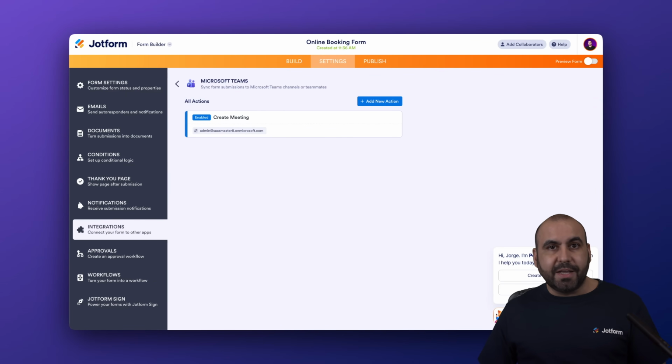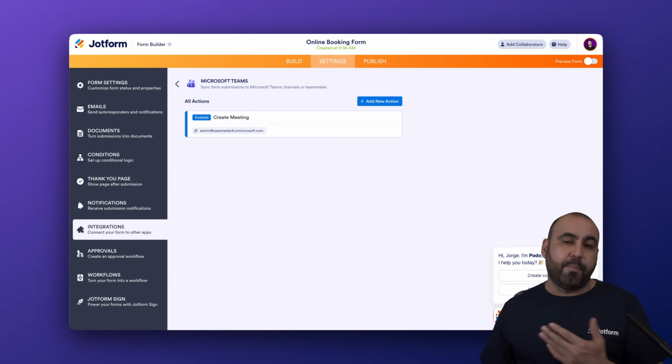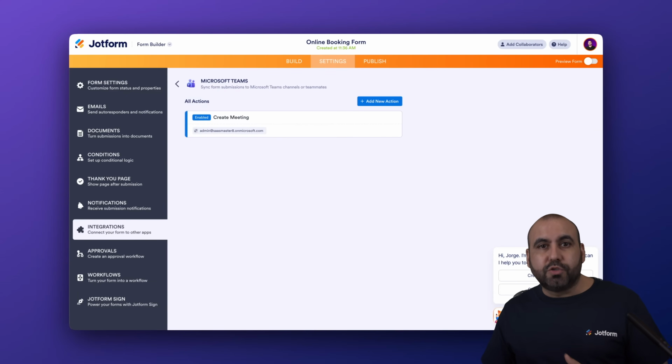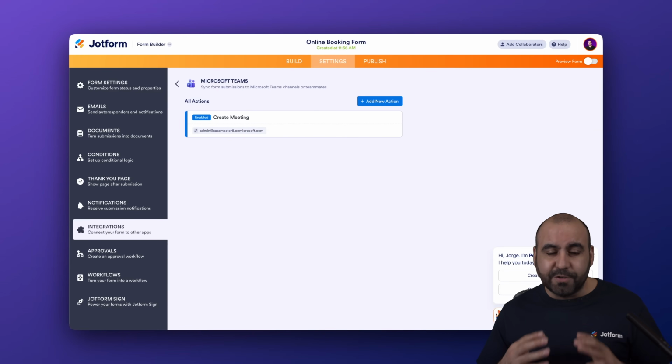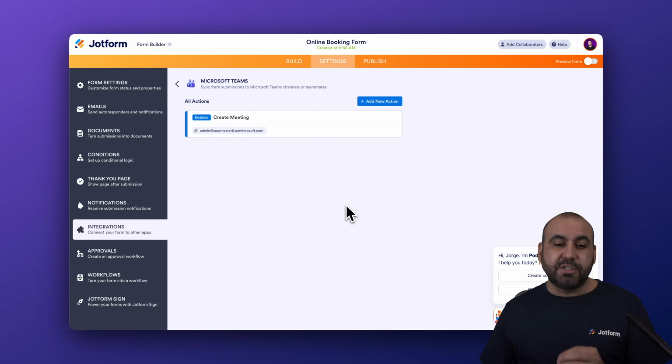So as I mentioned, you can send a message to a standard channel, a private channel, or a chat message. So you can map the fields really easily and get started to send those details over there. So it's a practical use case for internal requests, customer intake, registration, job applications, approvals, and interview scheduling. So you have several available options to use Microsoft Teams in combination with a Jotform.